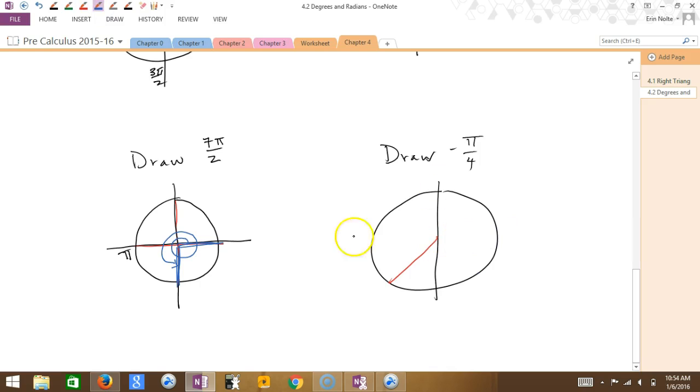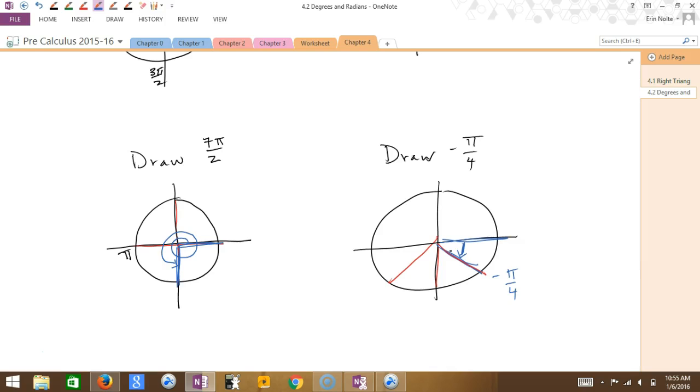So my angle... Oh, I lost my back button. It won't let me go back. There we go. So this is my angle. And you have to say that you went down to get to negative pi over 4. Okay, does that work? Everybody get that? Yes. You don't? No, I didn't. Oh, you do? Okay.